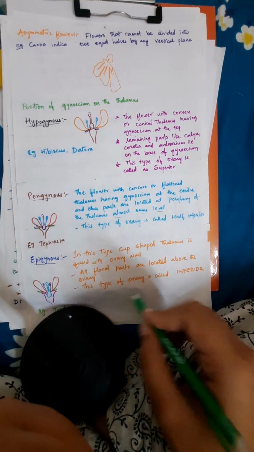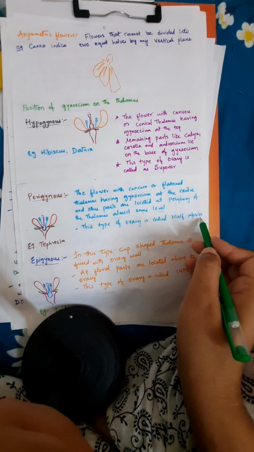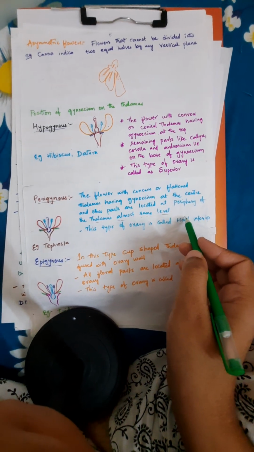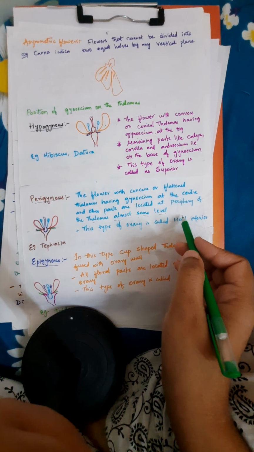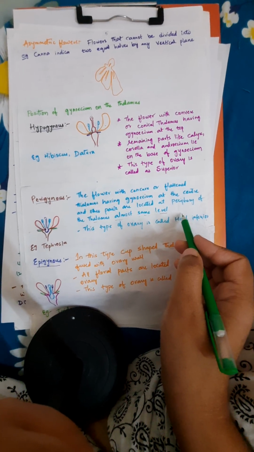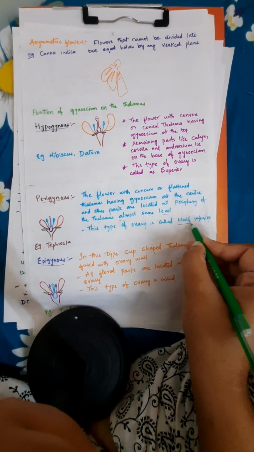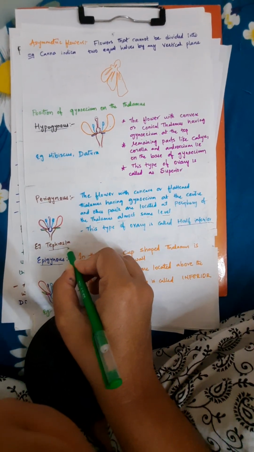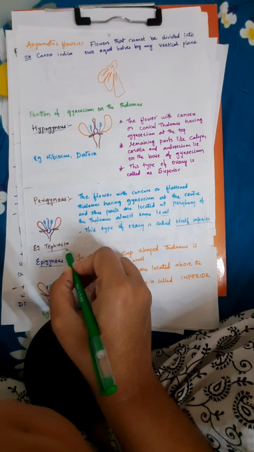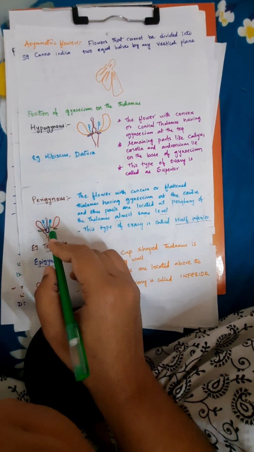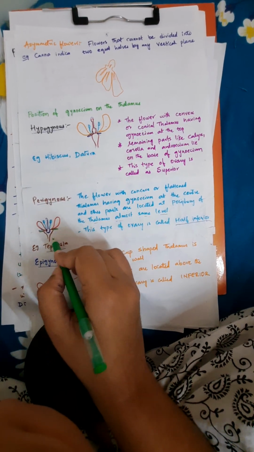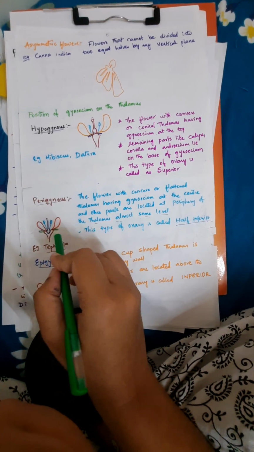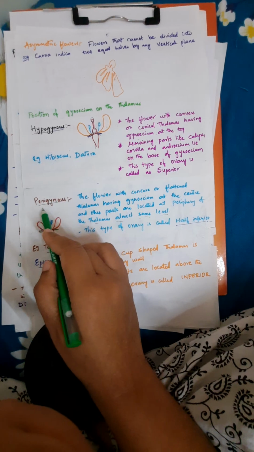So this type of ovary is known as half inferior because it is not found at the top. These are found at almost an equal level with all the parts. So this is the type of half inferior ovary. An example for this is Tephrosia. In this, the gynoecium is at the center and all the parts are located at the periphery, on the thalamus at almost the same level. These types of flowers are known as perigynous flowers.